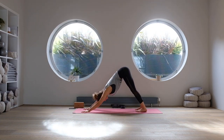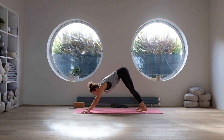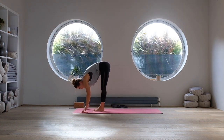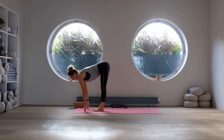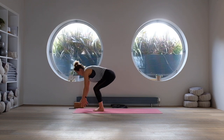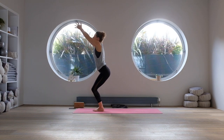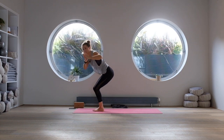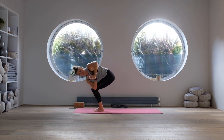Okay, from your down dog, we're going to bend the knees, look forwards. Step or float to the front of the mat, and then big breath into your flat back. And exhale, fold, tuck the chin. Okay, chair pose, Utkatasana. Bend the knees and lift the chest. Okay, from here, on your exhale, hands to heart center. Let's twist to the left this time. So right elbow wraps around that left thigh.